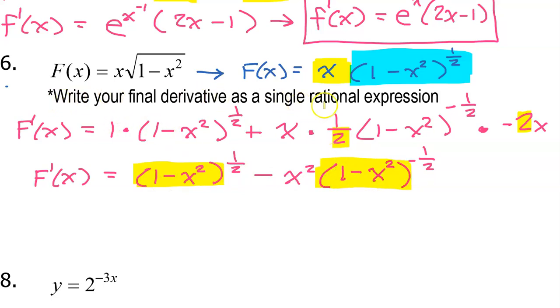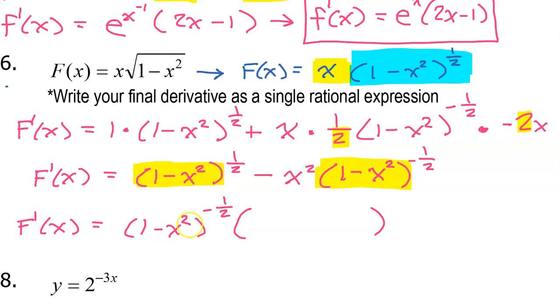To simplify this according to the directions at the beginning of the problem, we need to factor this out. So I'm going to have f prime equals, and out in the front I'm going to have 1 minus x squared with some kind of a power. But which exponent will I use? Always use the lesser exponent. So I'm going to pull it out with a negative 1/2 power. To figure out what is left inside the parentheses, I need to divide each term by (1 minus x squared) to the negative 1/2 power.